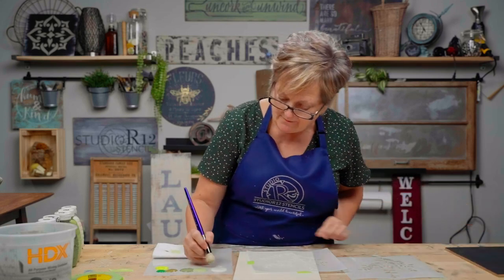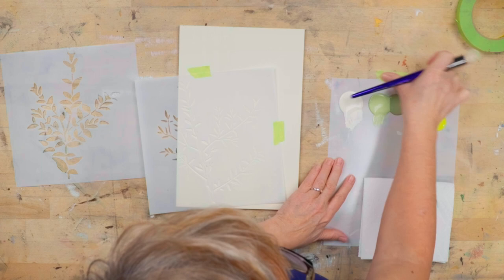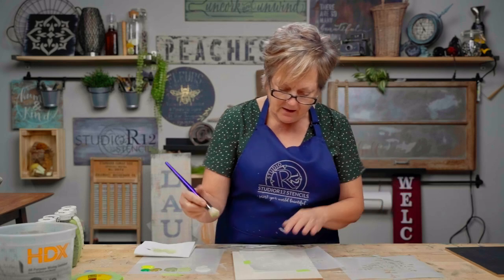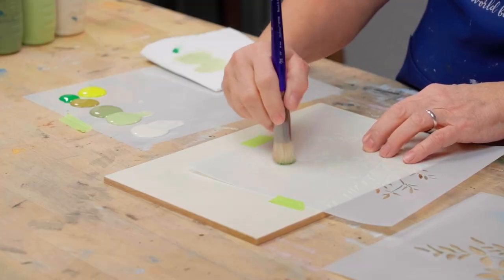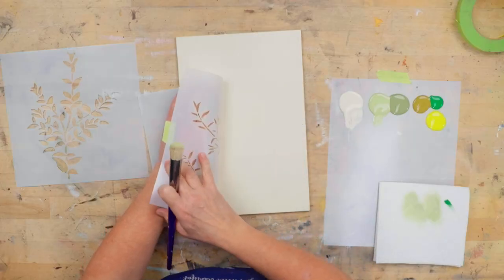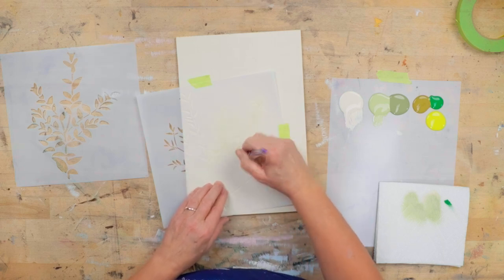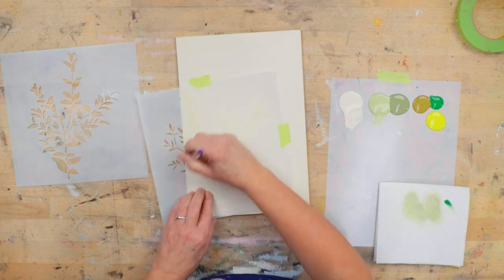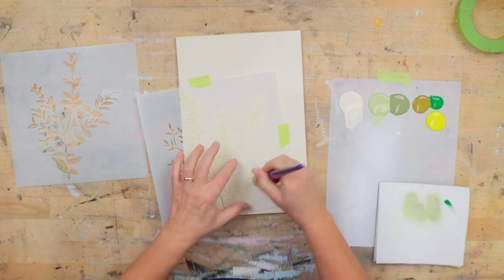I'm going to dip a little bit more and wipe off as much as possible — I want this really dreamy. So now I'm going to use the swirling technique, which is no pressure and just a little gentle swirl. I'm going to take a look and see what I've got going on. See how gentle that is, see how good that lays in the background — that's what we want. Today we're going to be florists and build some greenery. Floral designers take background light pieces and create a frame almost for the thing that will be featured.